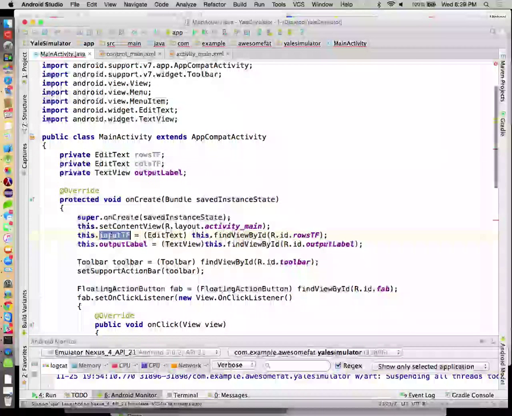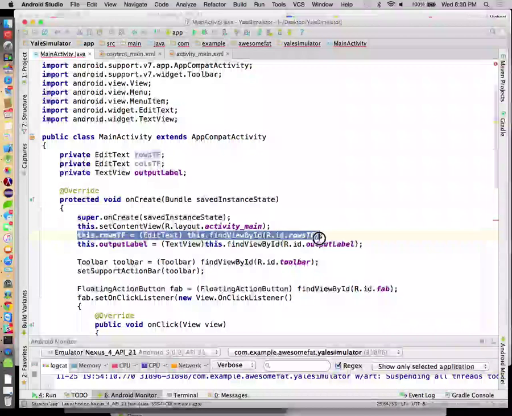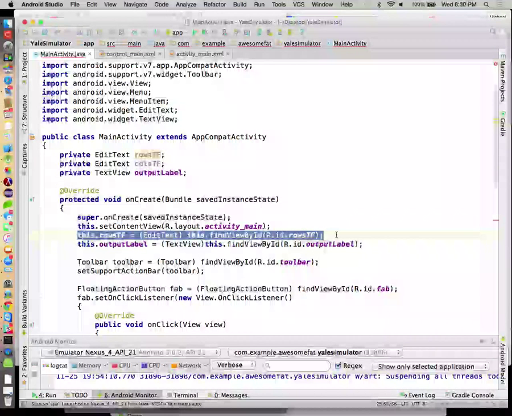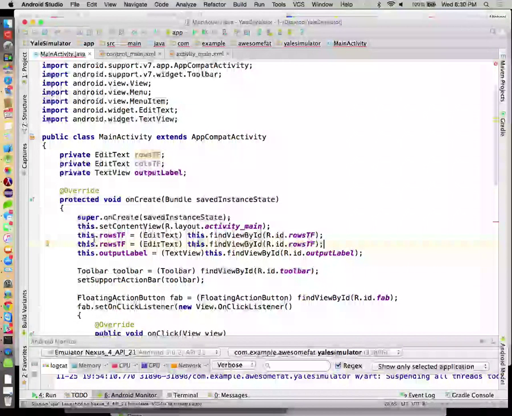And so this guy is going to be called rows TF. And the ID is rows TF. Now we're going to steal this. Calls TF. It's going to be calls TF. It's actually nice that it did update that. So we have our rows, we have our calls, we have our output label.